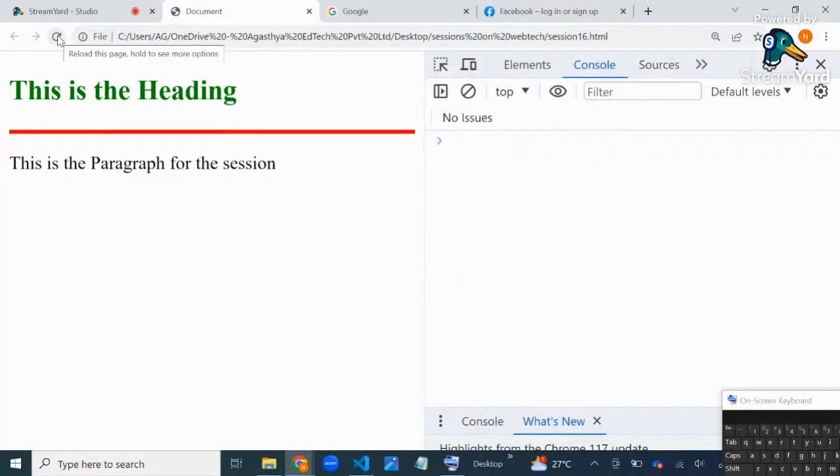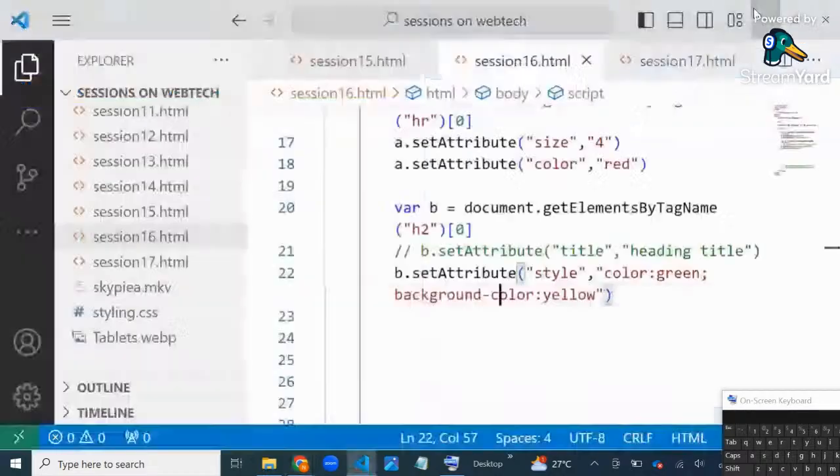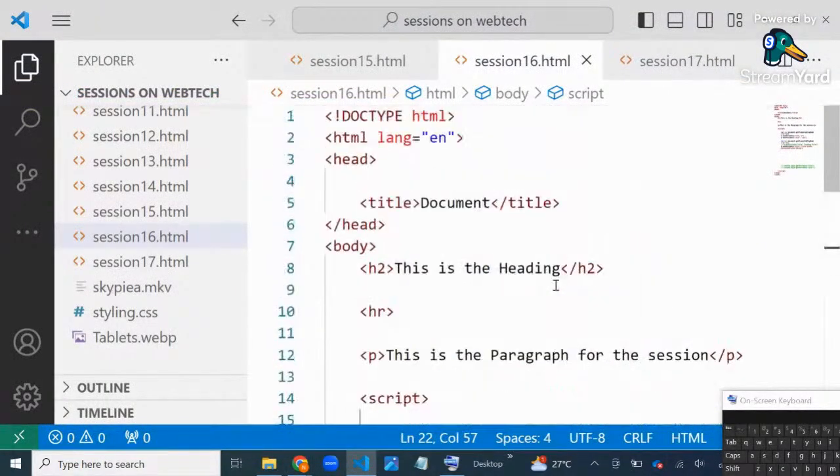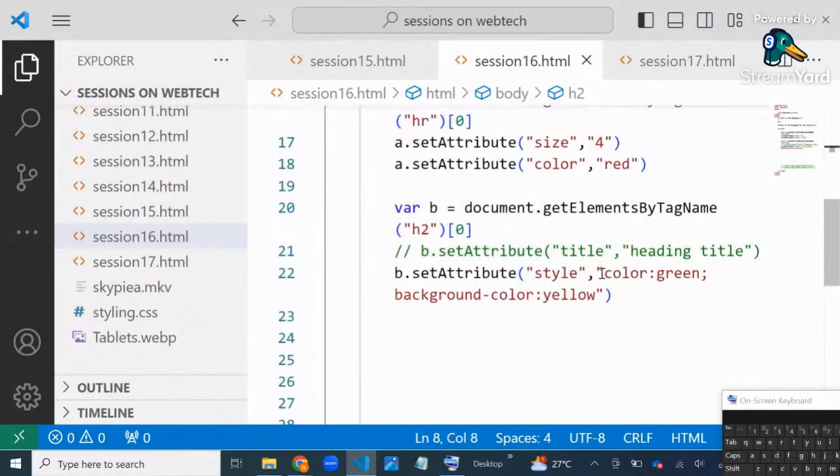Correct, correct. So refresh. Yes, now I'm able to put a background color. Normally, whatever you write while you put a style directly to the tag, just follow the same syntax. So is everyone getting the output?